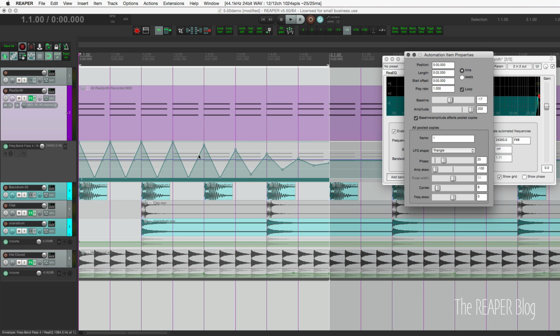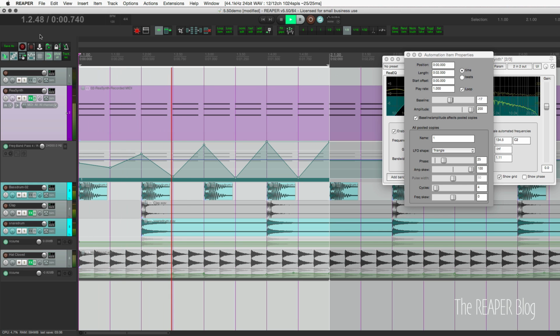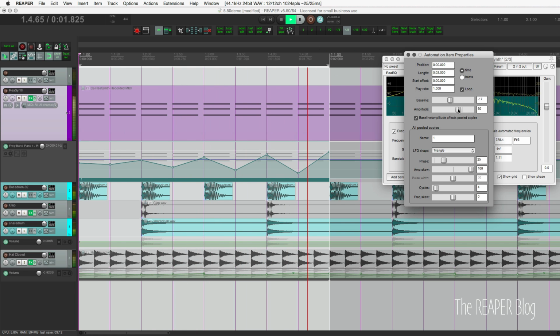If I expand the amplitude, you can really see that as the cycle repeats, it's going to be more and more compressed, shrunk down. We can reverse that so that the beginning of the pattern is skewed. We set that to 4, it's a little less drastic. Let's change that to saw shape.